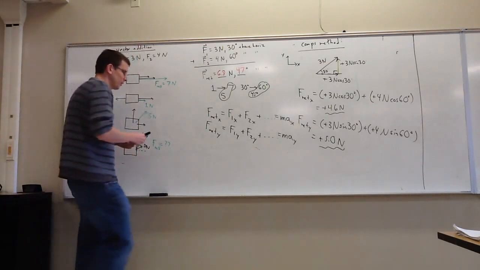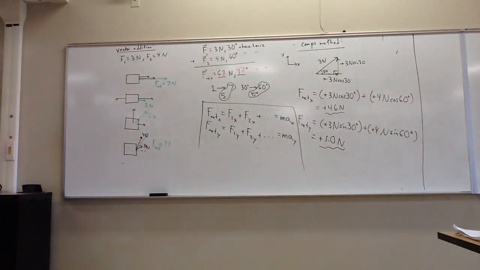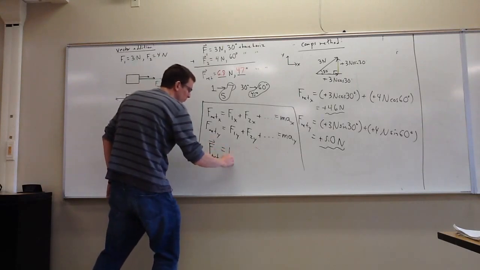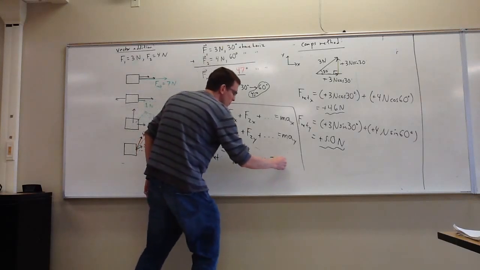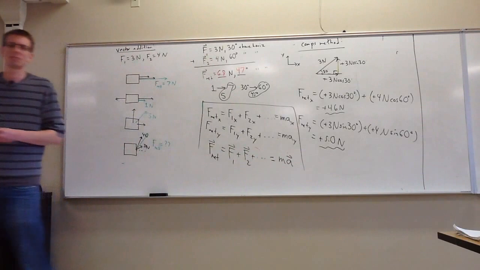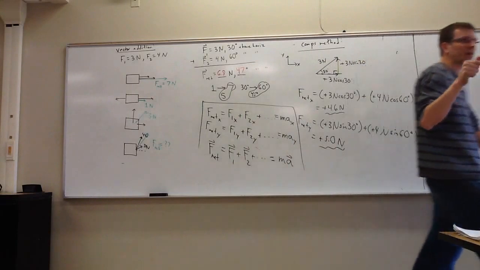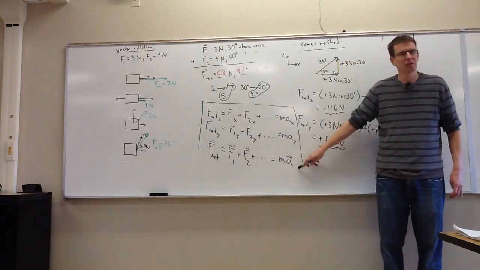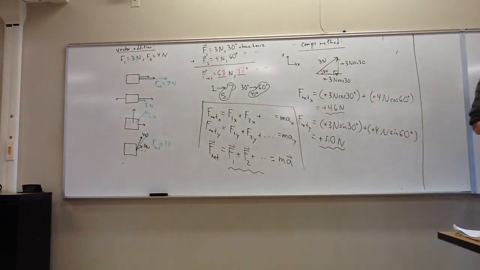Now this statement right here, you can represent it mathematically in a certain way, and that way it looks like this. So you can see that the F net equals ma is there, right? This is the entire net force, causes the entire acceleration. And then here, what we see is the forces added to each other.